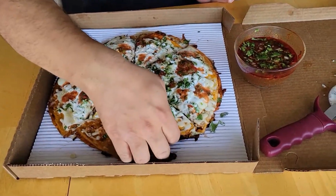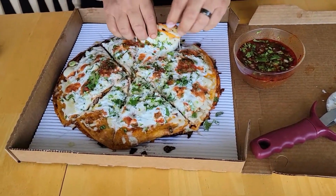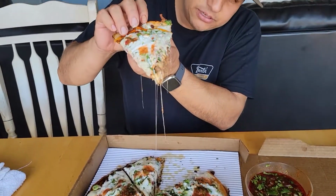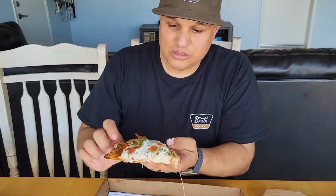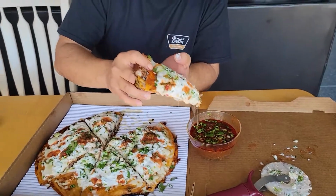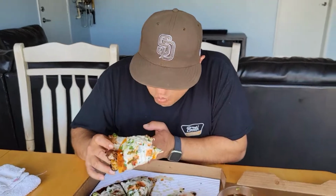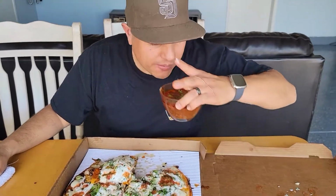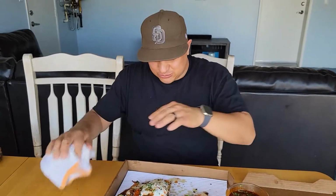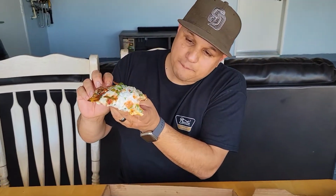All right. Let's see, which one do we want? This one? Got a little bit of cheese action. Oh, the suckers look so good. All right, we came up with this on New Year's. We said we're gonna dip it and sip it. That's so good. So we dipped it and we sipped. That's so good right there. I'm so glad that we did this. There it is, the Birria Pizza.